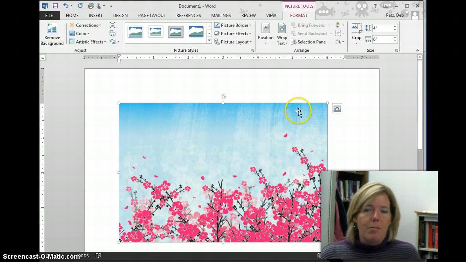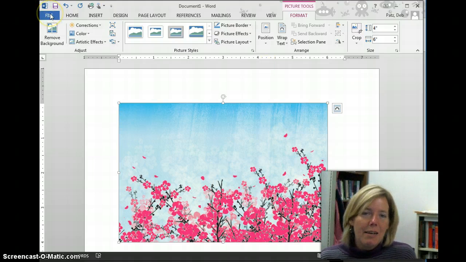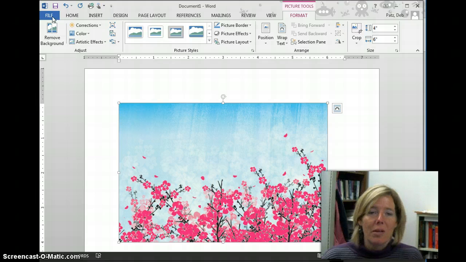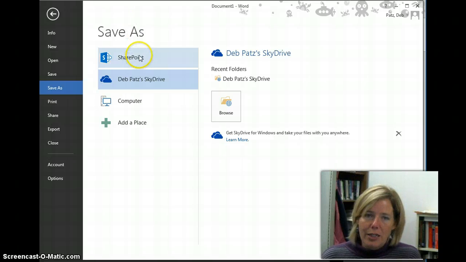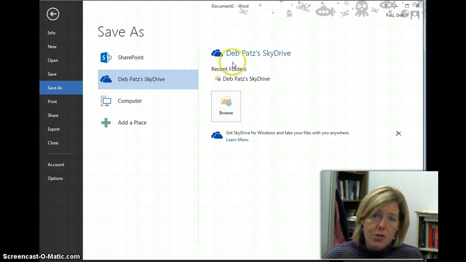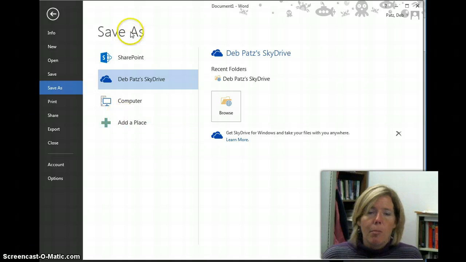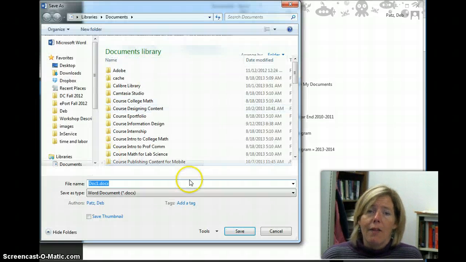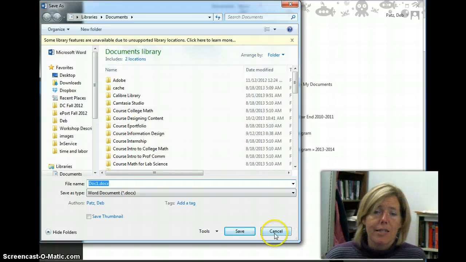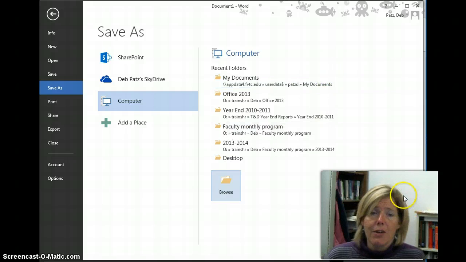The other thing, let's say I'm done with this beautiful document. Saving things caught me off guard in the beginning. So I'm going to go to File, Save As. You have different options. You could save it directly to SharePoint. We could save it to SkyDrive. SkyDrive is Microsoft's cloud option, and you need a Microsoft Live ID to do that, but you could save it out to their SkyDrive. But normally we're going to save it to our computer, so we'll click Computer, and then it lists recent folders, so you could use those, or if you just want the Save As dialog box, you click Computer and then Browse. And then it'll take you to that Save As dialog box, and you can go from there. So that's how saving works.